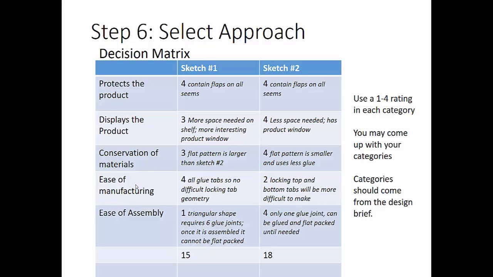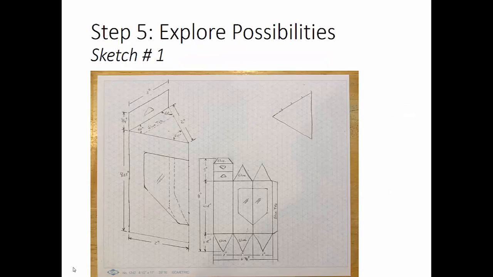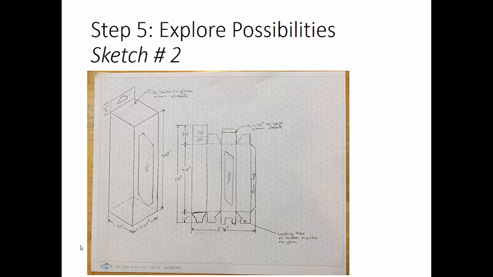Ease of manufacturing. So how easy is it going to be for you to cut these things out? We don't have a laser cutter to zip these things out. You don't have a die cut. So how easy is it going to be for you to cut these things with the tools that you have? I think with my 2 designs, this one's pretty simple. Going in and cutting all this stuff out, there's nothing terribly difficult there. Maybe this little slot is going to be a little bit of a pain, but not so difficult.